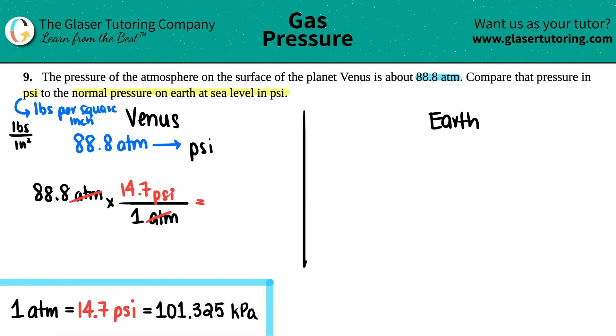Since we started with three sig figs, the answer should be in three sig figs. So I'll say 1.31 times 10 to the three, and that's PSI. A lot of pounds per square inch.